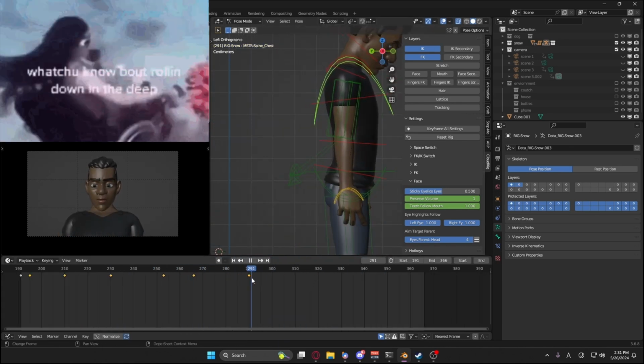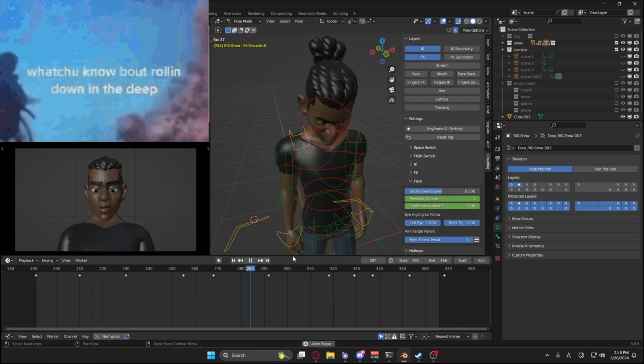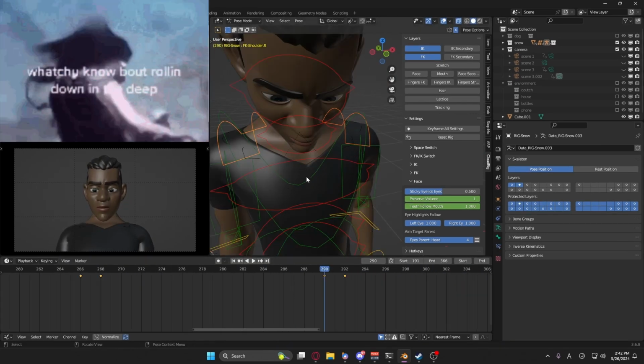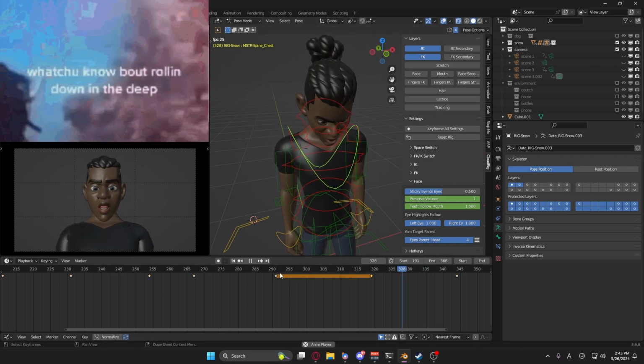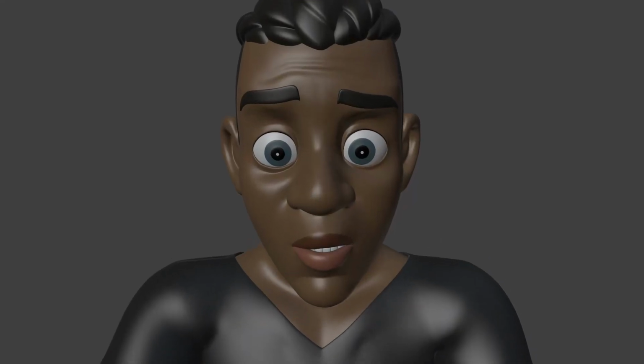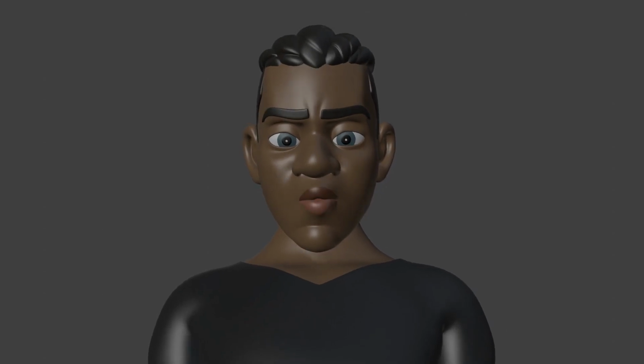So I decided, okay, I just need to move the shoulders a little bit. And I decided to start animating the shoulders, and it looks a little bit more alive because that is kind of how you talk when you talk, I guess. Pretty good to get more expression out of it. As you can see here, that guy looks a lot more serious with shoulders moving than with stiff shoulders.